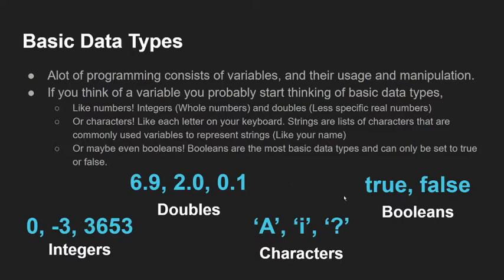Then there's booleans. Well, we're not going over strings, by the way. Not now, at least. We might go over them later if I go more into actual programs that we're going to be doing, but I don't think we use them a lot in robotics. You also have booleans, which are a very fundamental data type. They're true, they're false, or they don't exist. That's really all it is. It's very easy to understand.